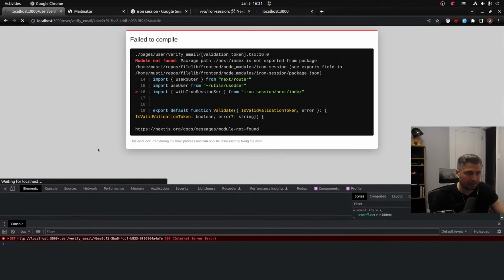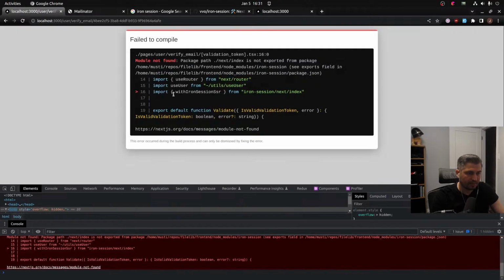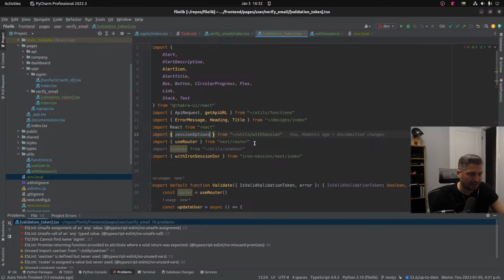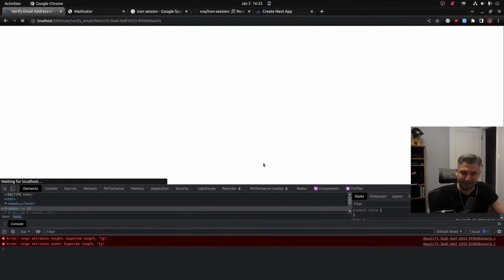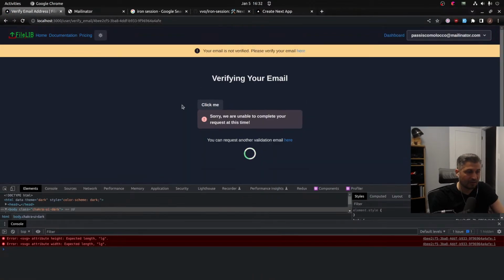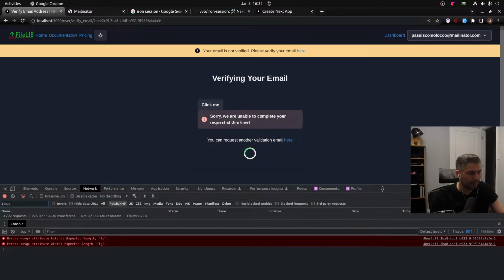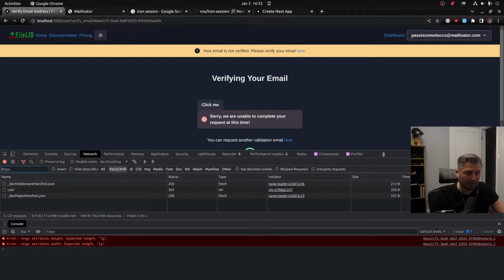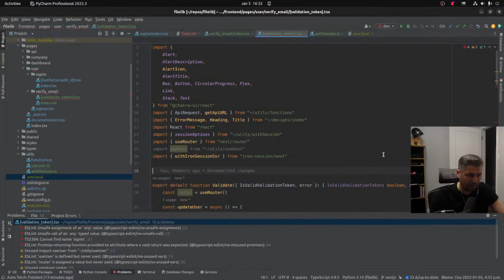So if I go here, with iron session SSR, next index, why is there an index? You're not importing it from index, you're just importing it from next. That's a weird autocomplete thing that is making me deal with here. Finally, man, Jesus. Okay, so we actually got a proper error message and our page actually loaded, which is good. So I need to figure out where the problem is actually coming in.